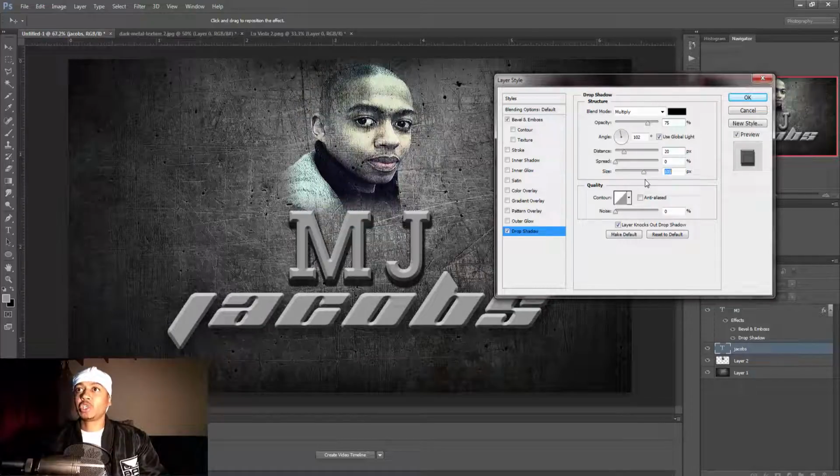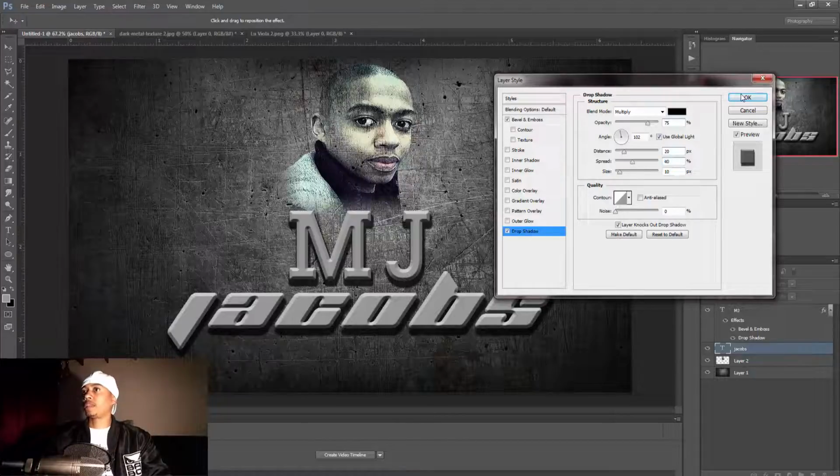And then the size, you see that when you crank the size, the shadow just sort of disappears there. So we need it to be as close as possible to the text. Let's make it 10. One more will not hurt, you know, at 10. And then to make sure that it spreads really good, we're going to keep it maybe at 40. Yeah, this is really cool. I like this. See that?